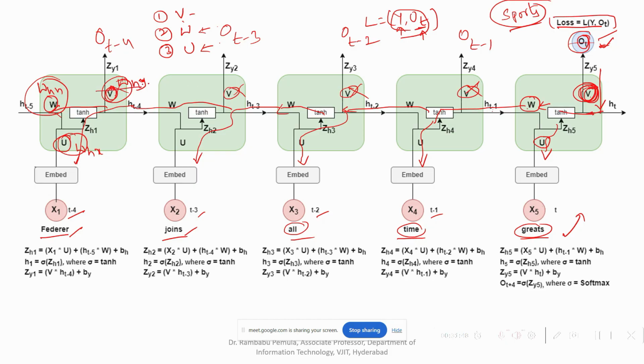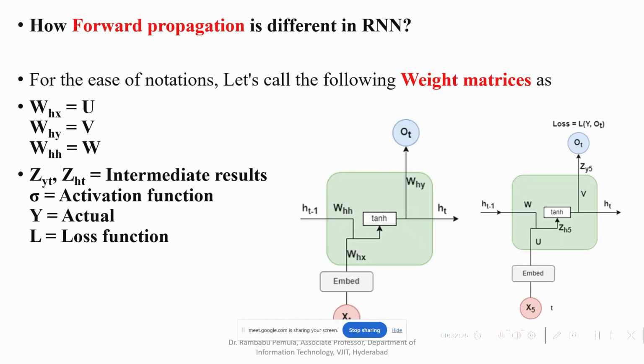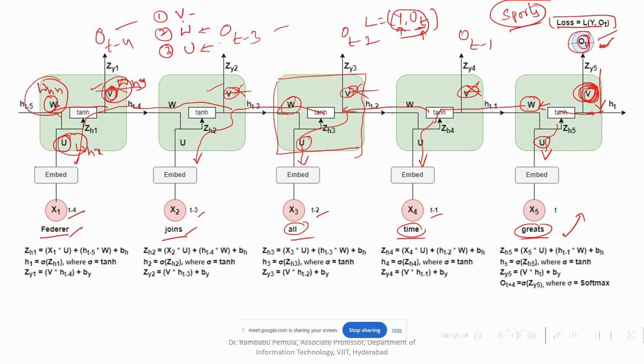There is no importance for these weight values. But if you are considering only the output values, at that time you have to update your weight on all the nodes. Each node contains two inputs and two outputs, and there are three weights: the weight on the previous node output, the weight on the present node input value, and V, the weight on the present node output value. So like that you have to update your weight values. Simply this is called forward propagation and backward propagation.